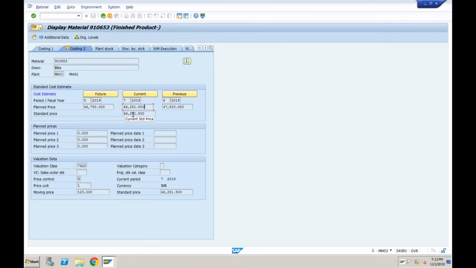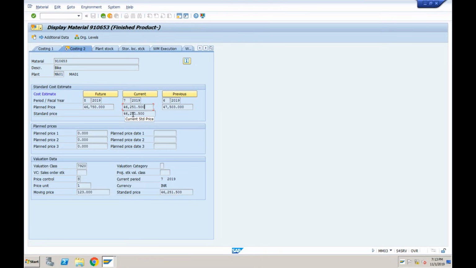Let's take an example of a company where the raw material prices are fluctuating on a day-to-day basis. In that case, they can consider to do this activity monthly also. But if the activity prices are same, material prices are same throughout the year, then there is no point in doing this activity again and again. So once in a year is a normal cycle that most of the companies follow.